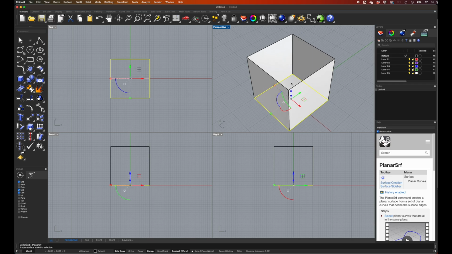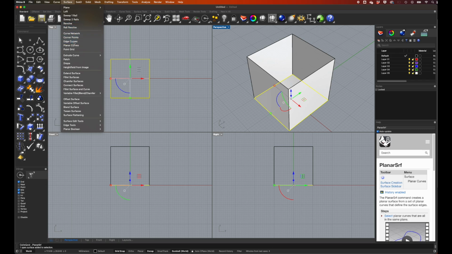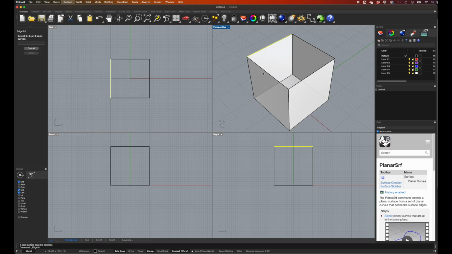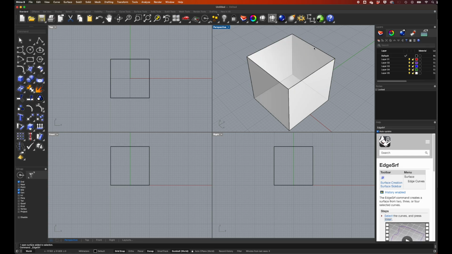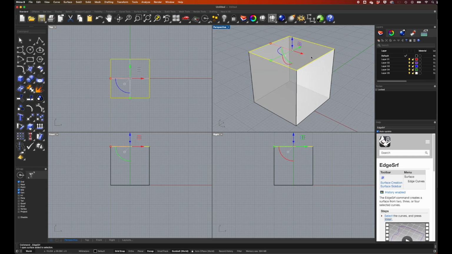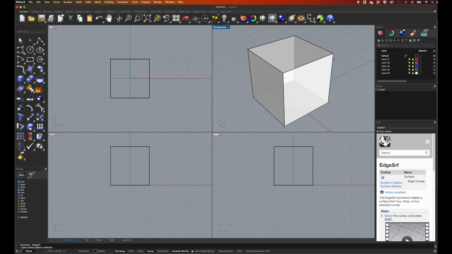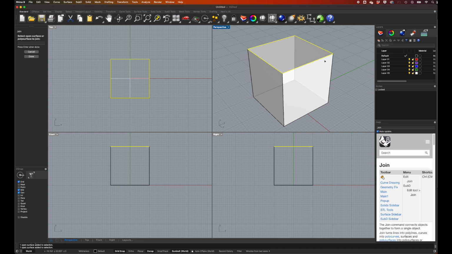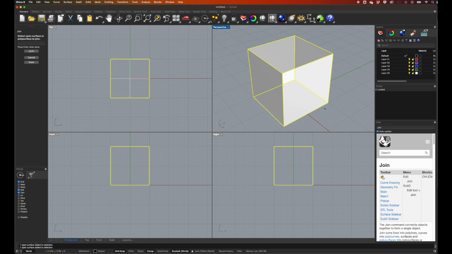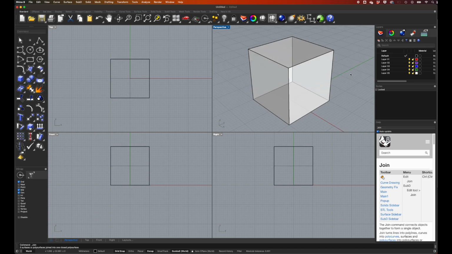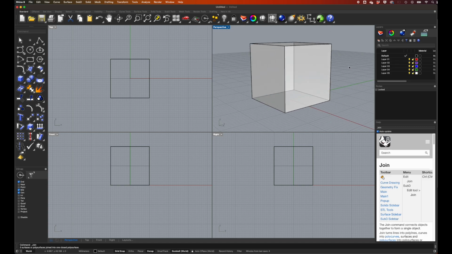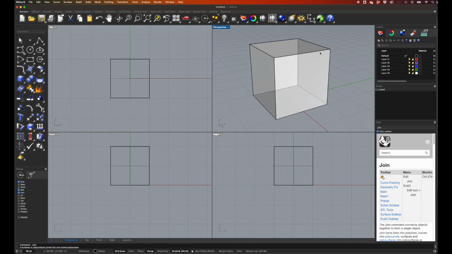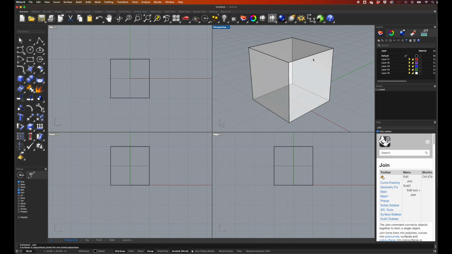We now have another surface in place, and we'll create a final one using the edge curves command. Here I'll take the edges of these vertical surfaces, and we now have the final surface. This is still not understood to be closed. These need to be joined together from the top to the sides to the bottom. This is now considered to be a solid object. There are no openings along the edges. It's a completely enclosed volume and can be fully understood.